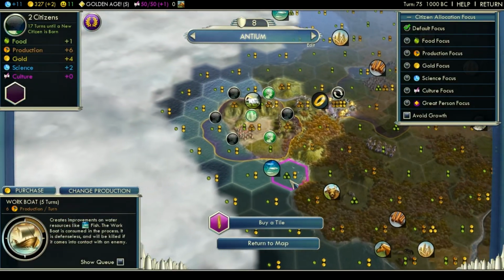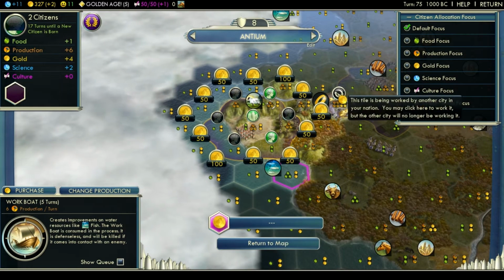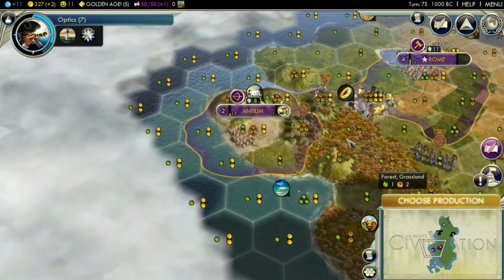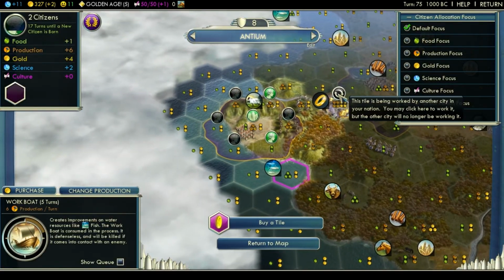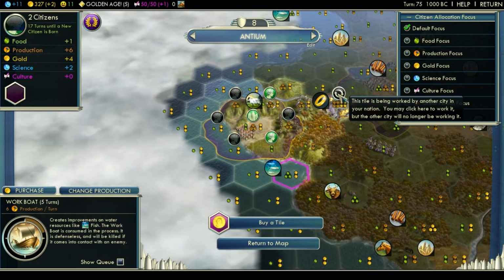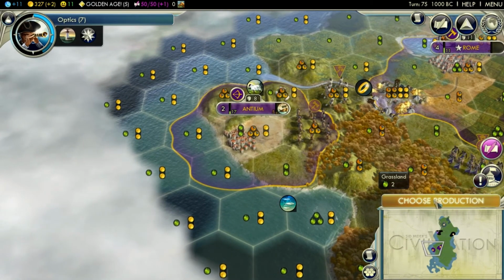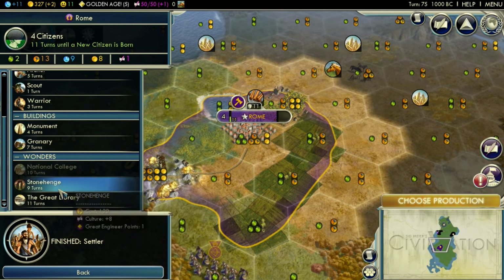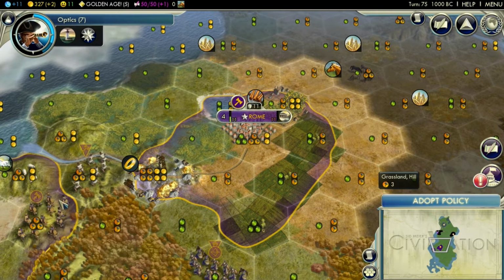Let me look at Antium. I might have to purchase this tile, and that'll give you an idea. That's kind of a neat feature that some of the other civilization games didn't have. You can tell it to work this tile instead of that tile, instead of that city working the tile, so that's kind of cool. So I have to choose production. Oh, 11 turns, that's pretty good. I get a free technology. Let's build the Great Library.